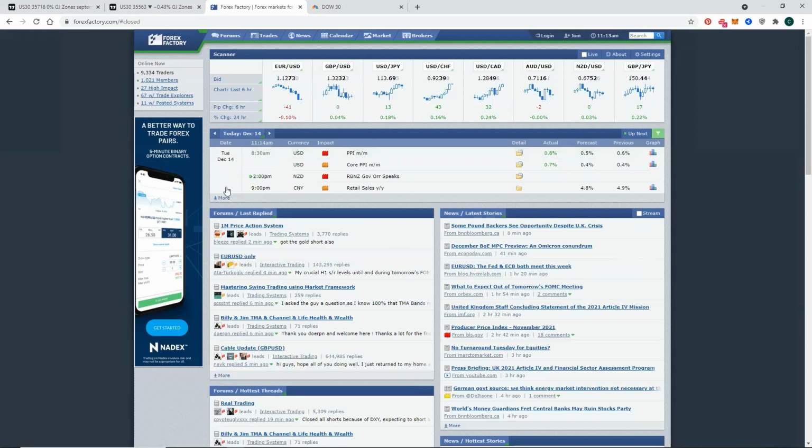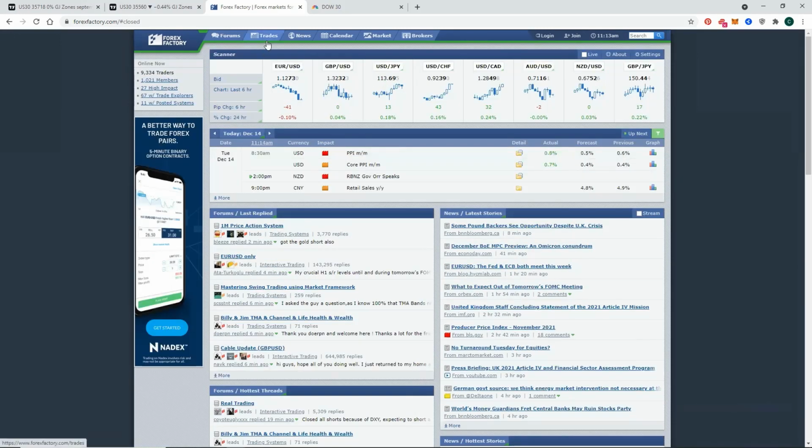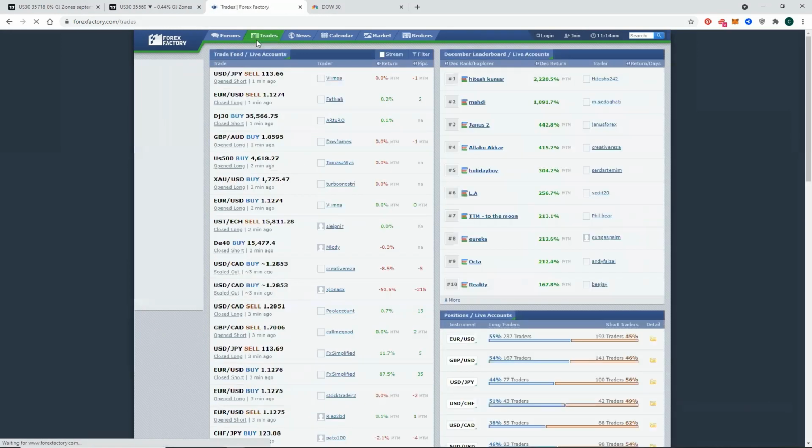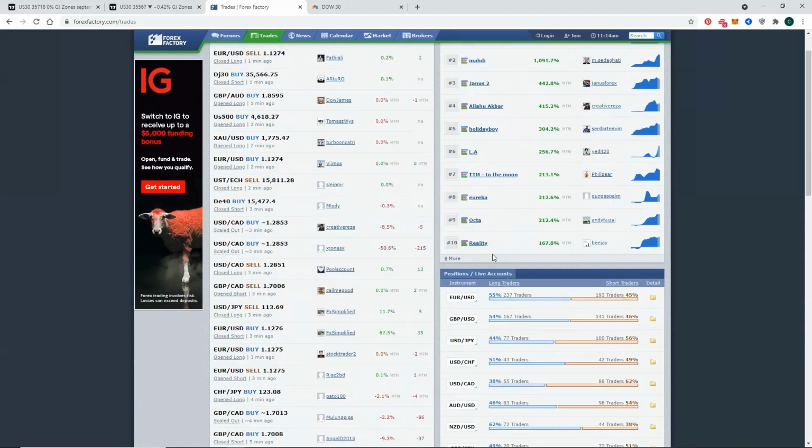This is basically what I do to get an idea of what's going on in the market to align with my technical analysis. Here you can see there are some news articles, some news stories. They have some forums, and another thing on here is the trade section. This gives you an idea of the buys in the market currently. Like 54% of the traders believe GBP USD is bullish compared to the bears in the market. And all of this isn't exact or a guarantee. This is just an additional confirmation or confluence to your overall trading plan.